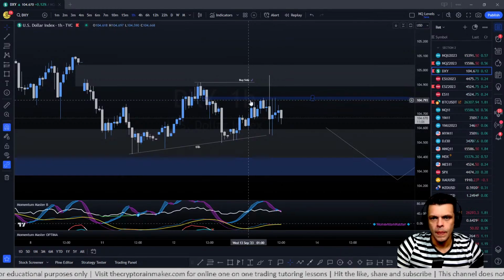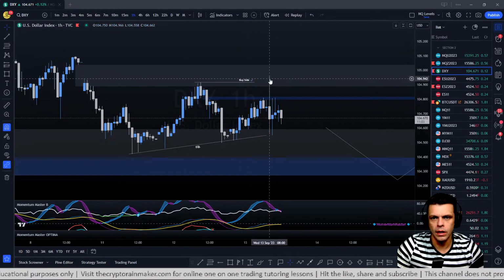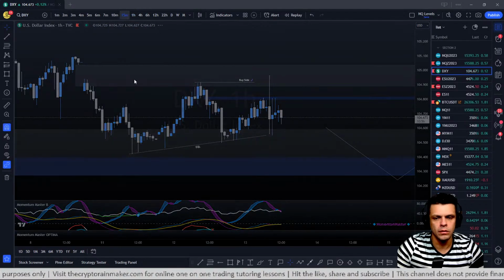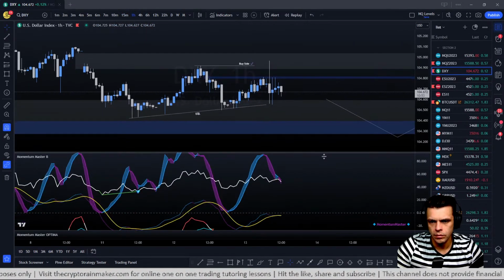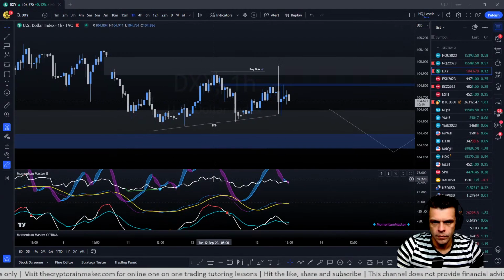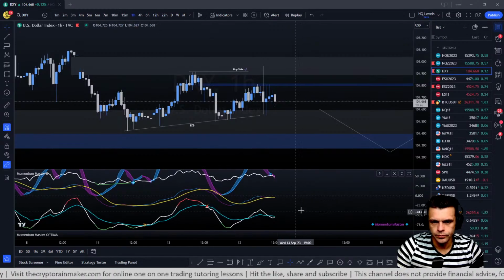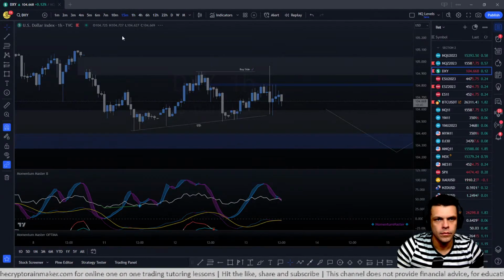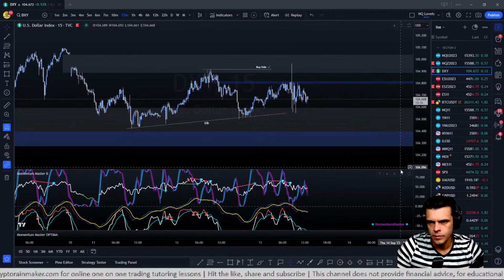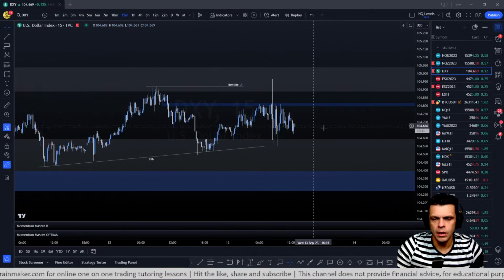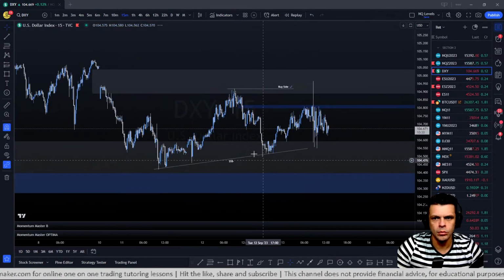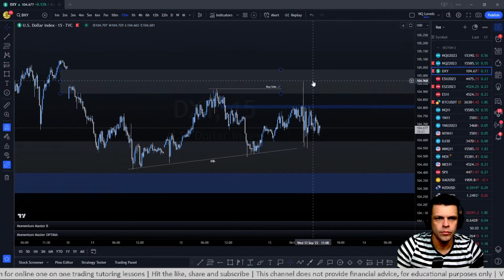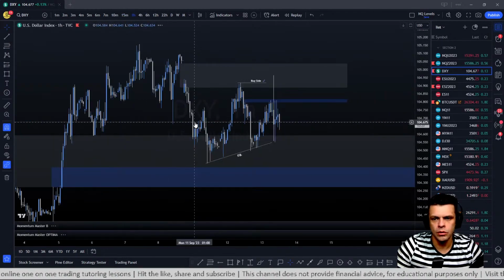Very messy, but still you can see how we are getting rejected right there, and then we have the little purge right there. So this is an indication that it looks like price wants to go to the downside. Quickly have a look at the indicator, and not really any divergences, but everything is pointing to the downside. Okay, this is pretty messy price action on the 15-minute. It also came just right into that little gap that we discussed in yesterday's stream. Okay, so pretty messy on the 15.